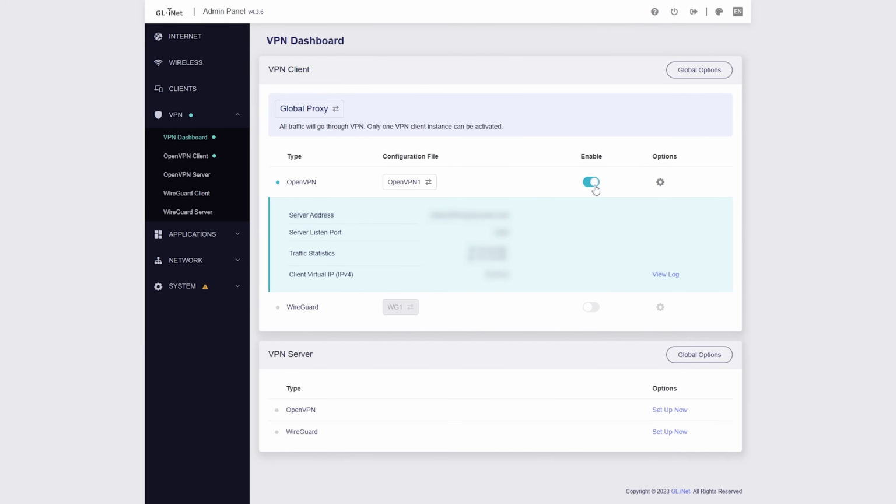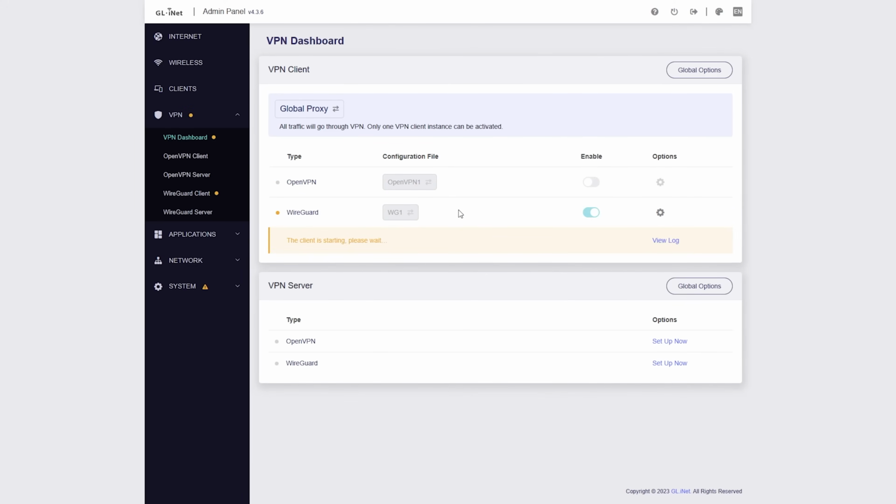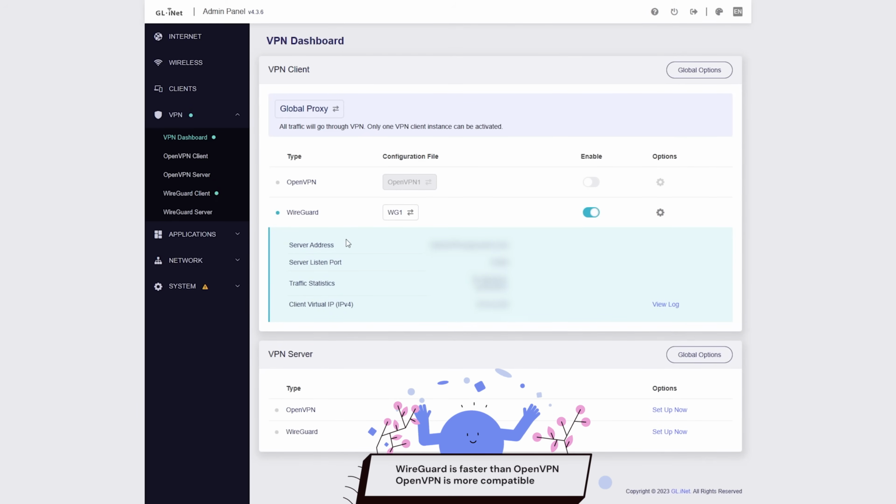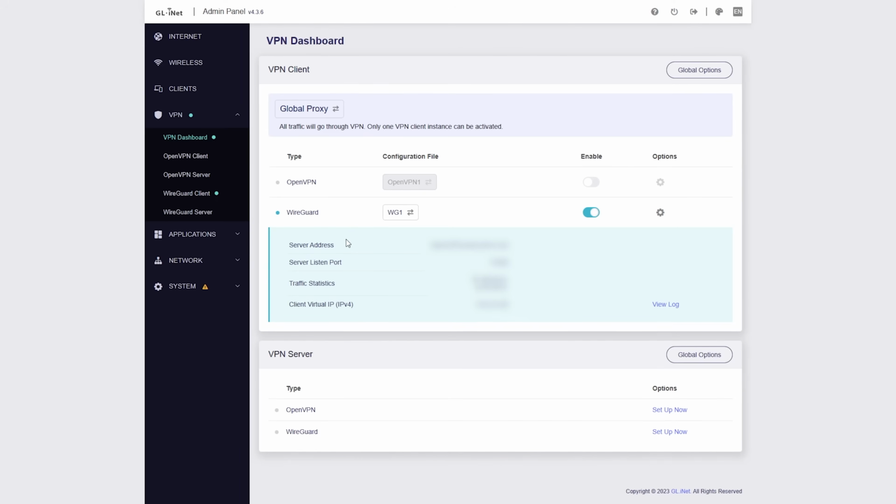Next, we're going to try the WireGuard one. Again, you can view the log information as needed. Let's wait for that startup. And boom, it started up just like that. It's pretty quick, pretty fast. It really doesn't take that long. If it's taking longer than you would think, I would probably review the log files and try to figure out what's going on. Maybe you missed a step. But yeah, now we're connected and we're good to go. And you can see the traffic stats and everything's running good.